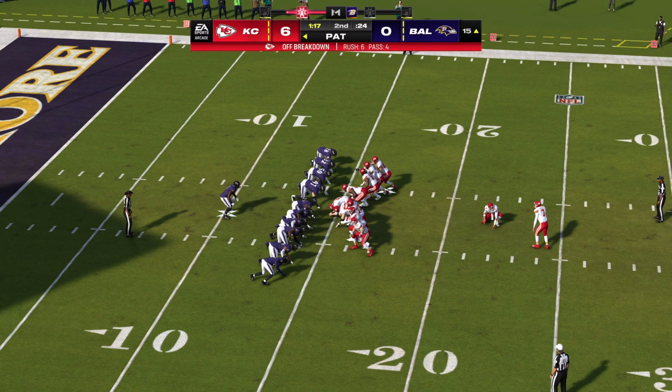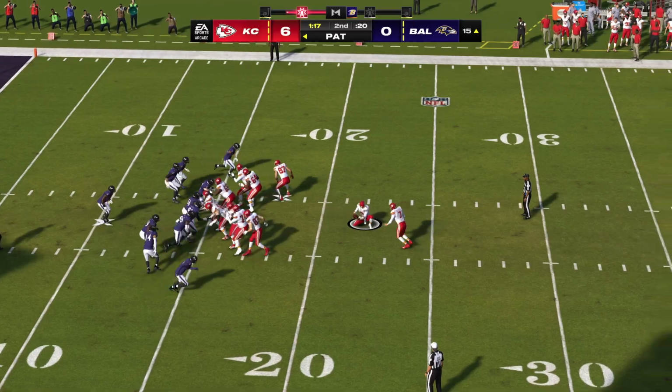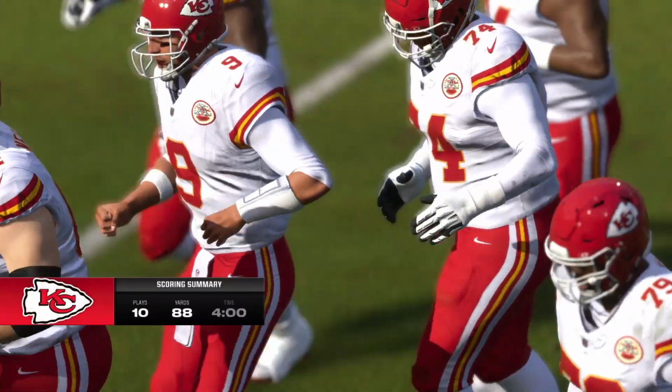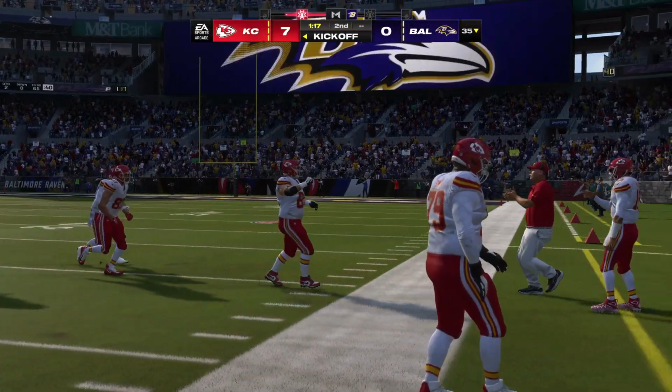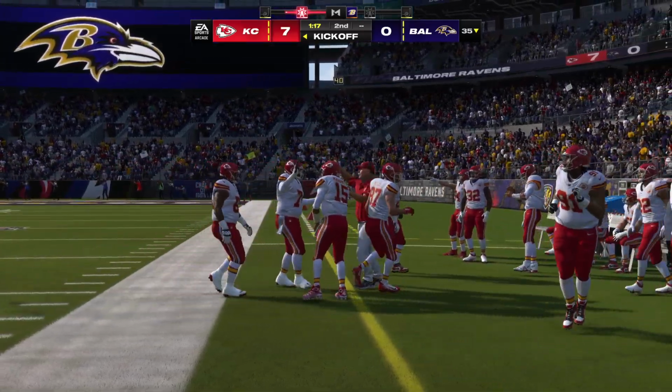Harrison Butker is on for the extra point. And his kick is good to make it 7-0 KC. A 10-play drive that time. And it culminates in a Travis Kelce touchdown.